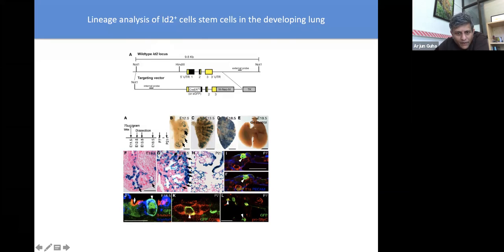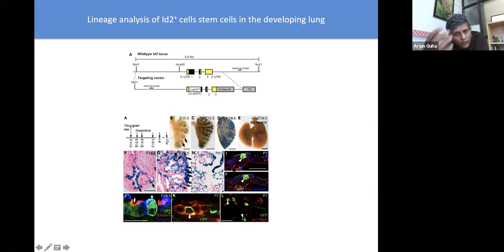And so what she found when she did this at early stages is, of course, only the cells at the distal tips of these lung buds were labeled with LacZ. And then as she followed these lungs, when she induced it at E13, a slightly larger subset of cells was labeled, and at E18.5, an even larger population of cells. But if she followed these cells that she labeled at early stages through subsequent stages of lung development, she noticed that the descendants of these ID2 positive cells generated cells that were distributed throughout the airway and the alveolar tree.